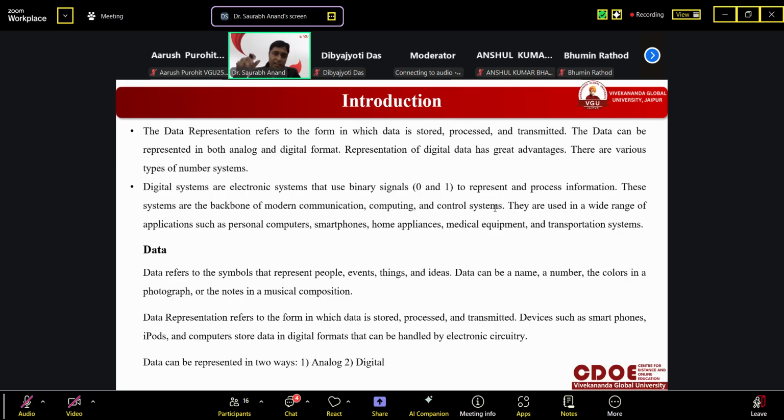Again, it will be received and we do the opposite process, whatever is done at the transmitter side. So if it is modulation, then we will do the demodulation process. Why? Because we want to recover the actual information. So we will again process that. In general we say it is processing. Okay. So whenever we have data, data can be in two forms, analog and digital.